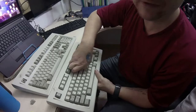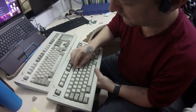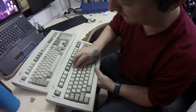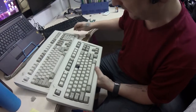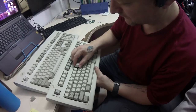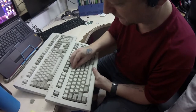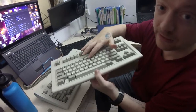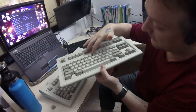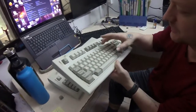Somebody write in the comments if you guys have done that yourself. I might do that. In fact, I have some nice new keys on my Unicomp keyboard. I'll keep the original. Look, actually this has the numbers on it, and now I don't know how to use these numbers. I'm going to try to figure it out.